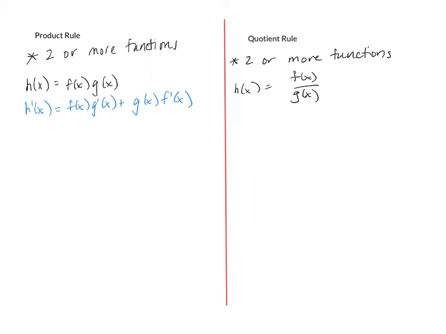And you'll notice that, remember that addition and multiplication, both order doesn't matter. And so because of that, it's okay if you make a mistake and you kind of flip-flop things a little bit. In division and subtraction, which is the quotient rule, order does matter. And so it's very important that you note that it is g of x times f prime of x minus f of x times g prime of x, all over the quantity g of x squared.